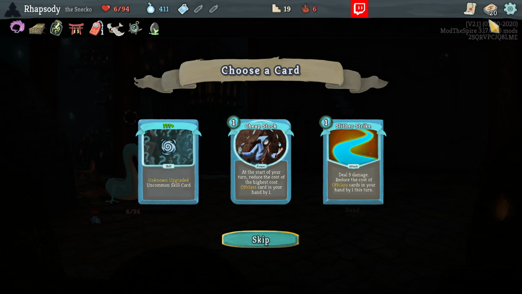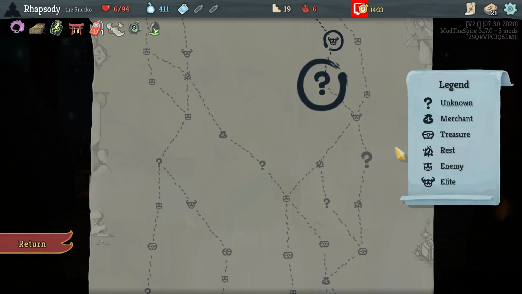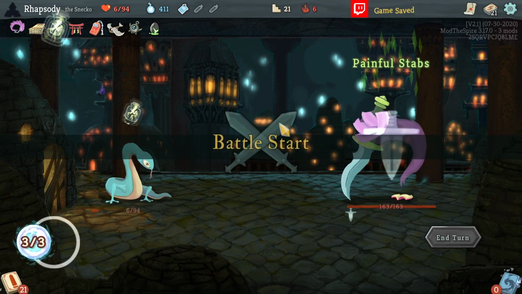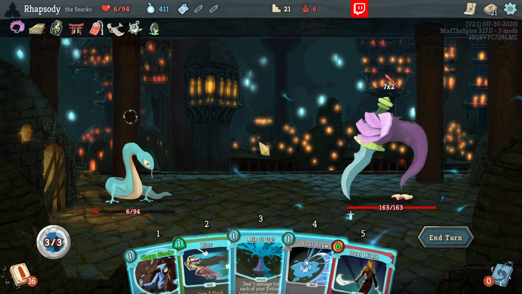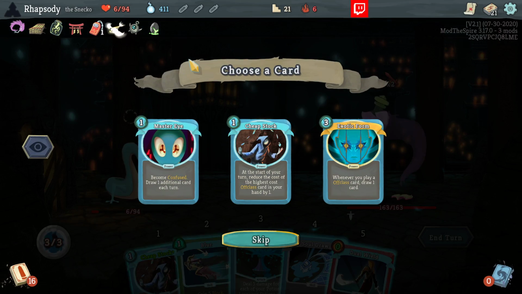Oh, cheap stock. The whole deck becomes free. Oh, I'm on a path with another elite directly in front of me. Okay. Well, is there anything we could theoretically do here?